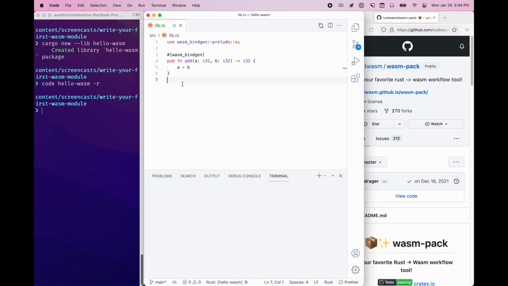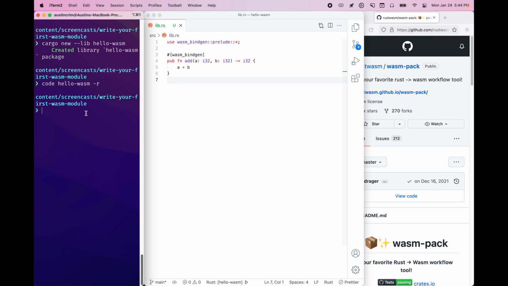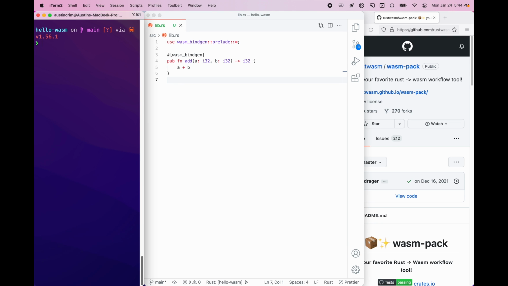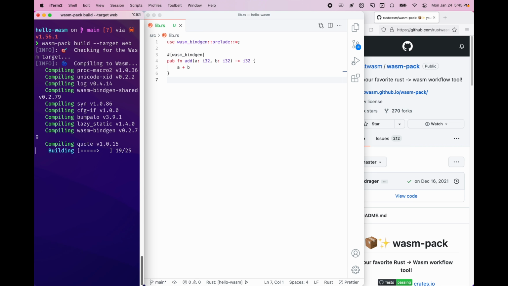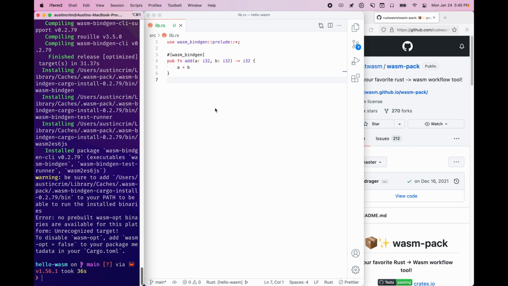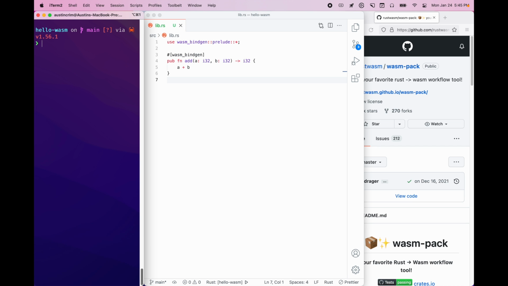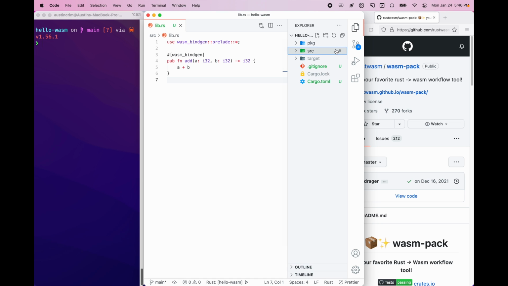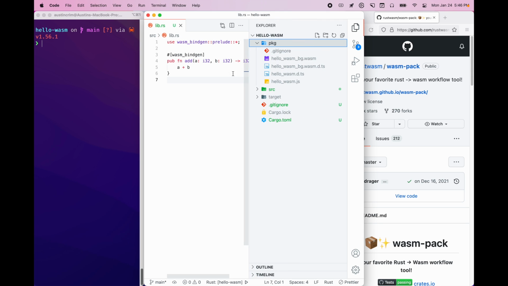It's done. Now, at this point, wasm-pack is going to take over, so we can cd into our project here, and we'll run wasm-pack build, and we'll give it a target flag of web, as we're going to run this in a web browser, as opposed to Node or some other library. The first time you run that, it might take a little while, as Cargo will go ahead and install the dependencies before running the build. But once that's done, if we look over in our code project here, we should see a new pkg folder, which has a couple things in it.